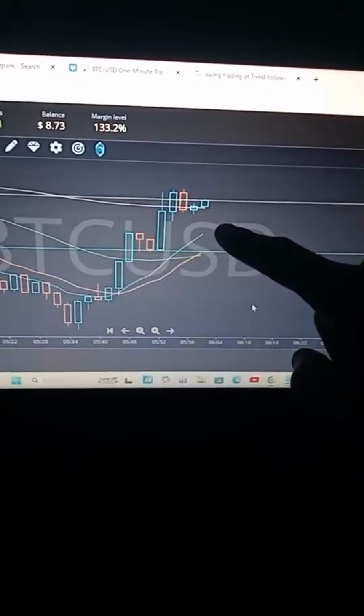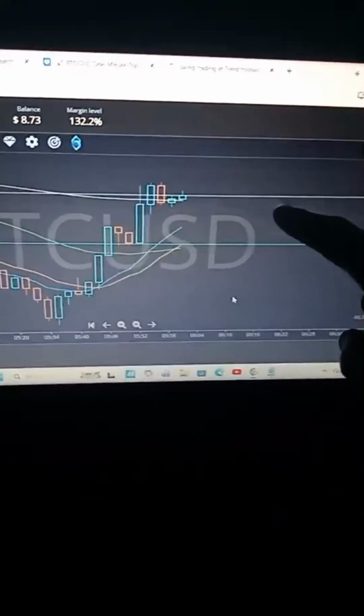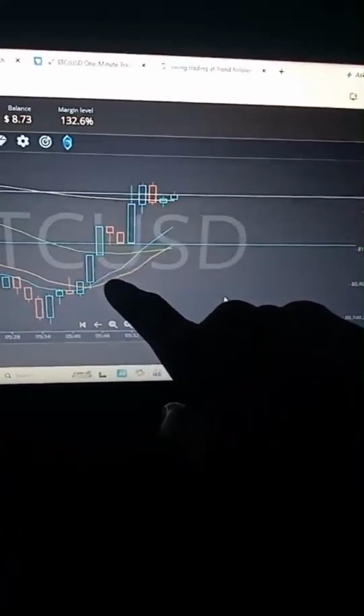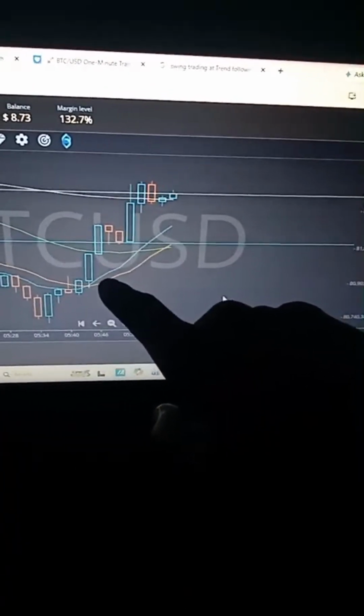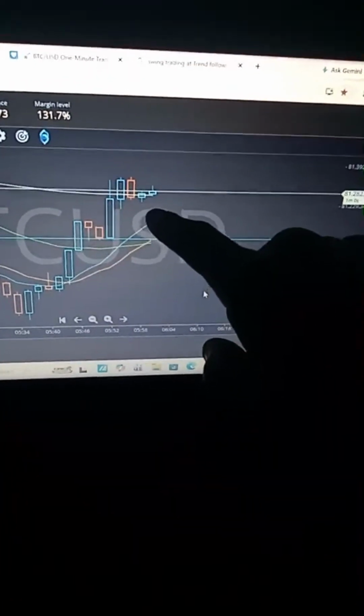Notice how this candlestick is going up because of price action, right? But the moving average right here, this blue line and orange line, when it creates this pattern where the blue is going up over and spreading, it is following the direction the price is going. As long as you see those moving averages open, you keep the trade open. And guess what? Even if it looks like it's going to close, you don't close the trade.